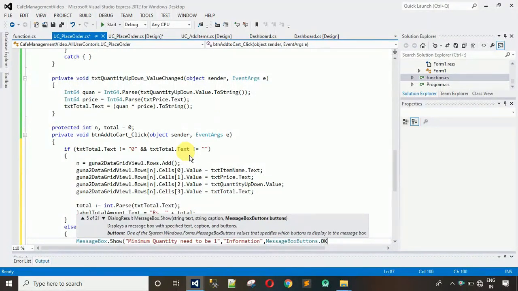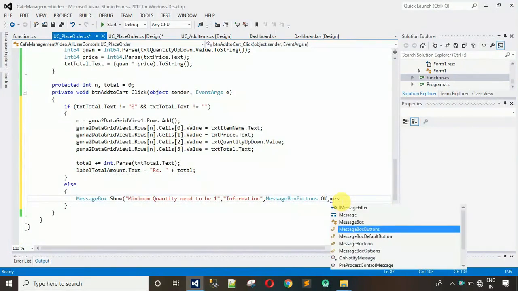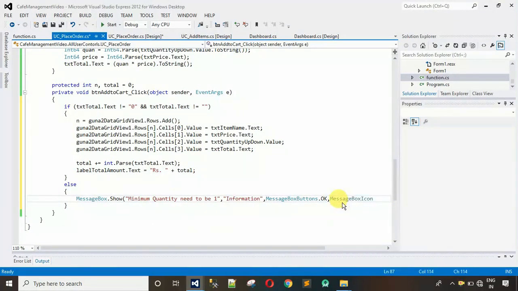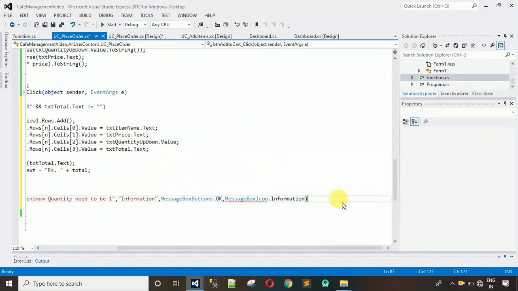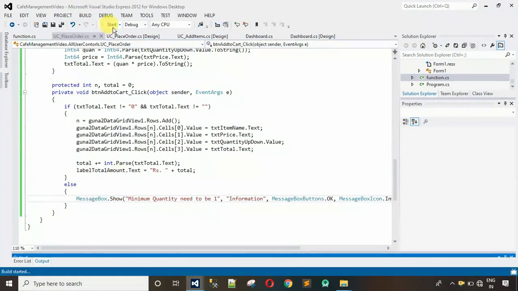I need one button, and after this the message box icon, and I'm going to name this one information. Yeah, that's it. Now let's start this and let's see if this works or not.